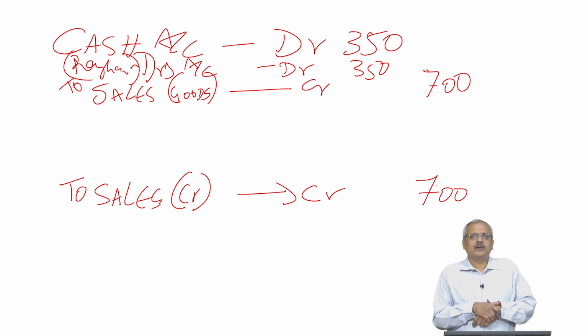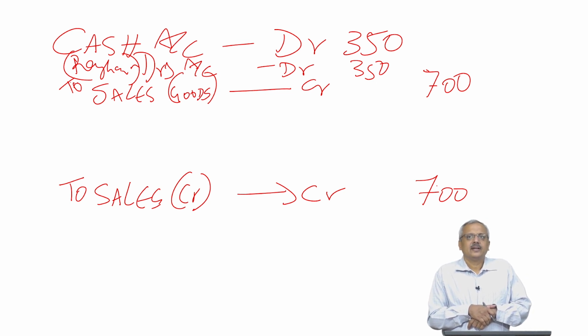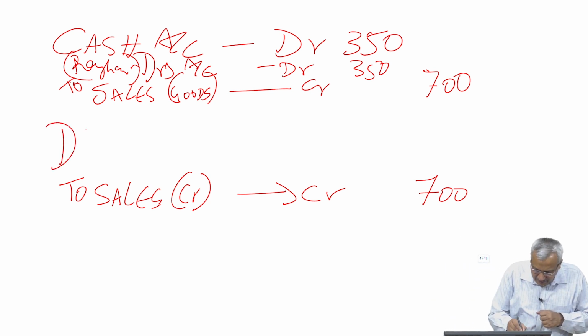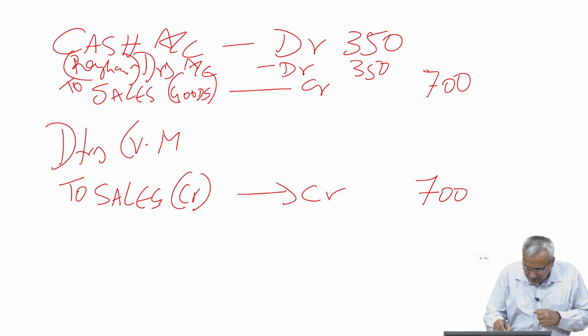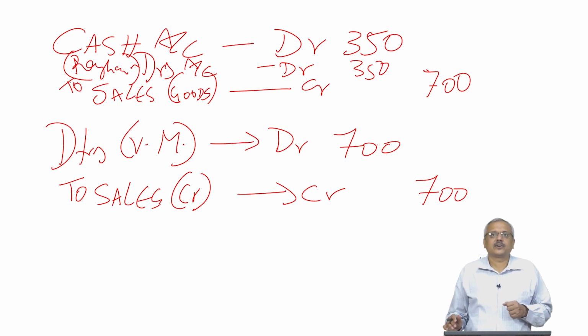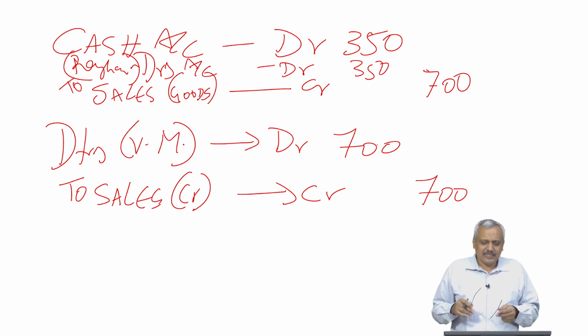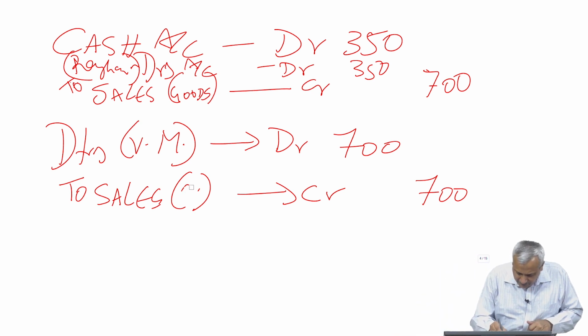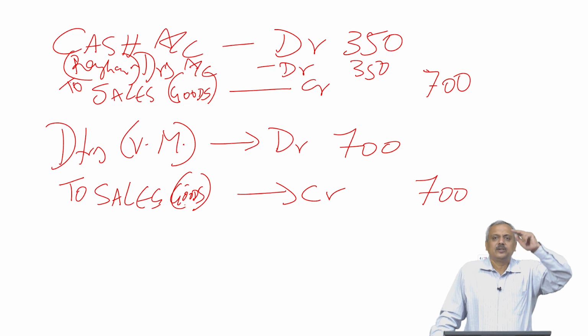Now, it says debit the receiver, credit the giver. Who is giving, and who is receiving that credit from me? Vijay merchant, that is what we call debtors, is receiving that credit from you in the form of rupees 700, as I talked to you about earlier. That is debit. In this particular case, goods are going out, that is your asset is reducing. Please understand, your asset is reducing, goods are going out today.